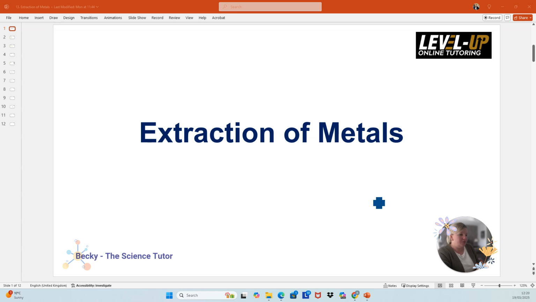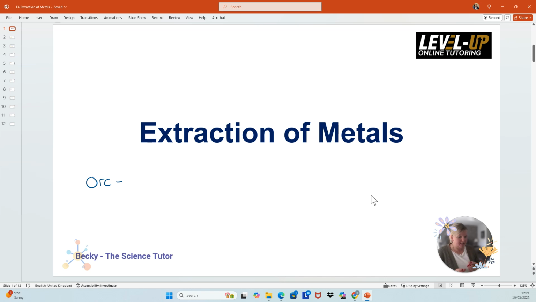Okay, so first of all, let's start by defining the term ore. So when you dig up this rock and minerals and everything else that's there, when you're extracting this ore, we only class the stuff that we've dug up as an ore, and this is a common exam question of what is an ore. It's a metal, so a metal ore is a rock that contains enough metal to make it profitable by going through that extraction process.